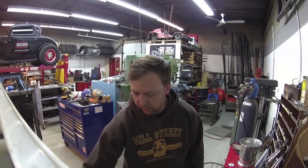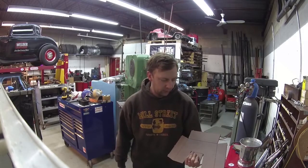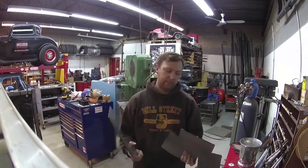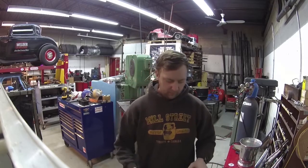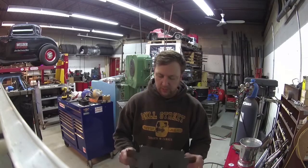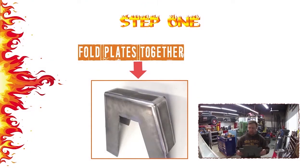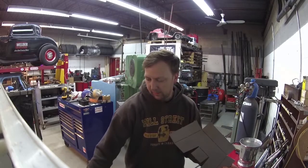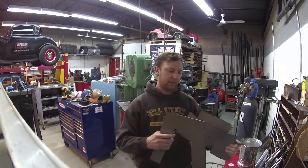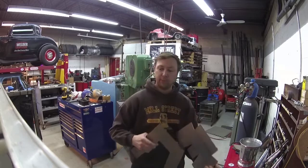I'll be installing one of our step notches that we sell. You can assemble it on your bench in your garage. We sell it in flat plates like this or it's available welded up too. I'm going to weld it because I'm the one that welds it anyway. The first step when you're installing the step notch is to pull these plates all together. This forms the top and the front and the back and the bottom of the notch, and then the frame sits on here and then this plate acts as a boxing plate but also can come down to the bottom edge of your frame rail.